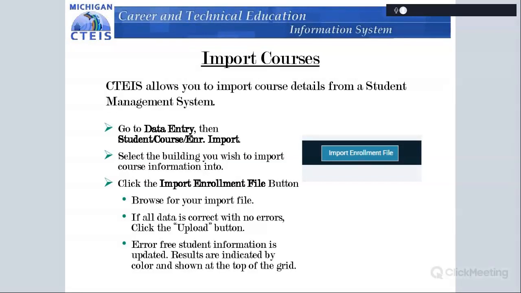Imported courses can be edited later if necessary, and importing courses is more accurate than manual data entry. The reason being is you're putting that information in, you're importing it over.